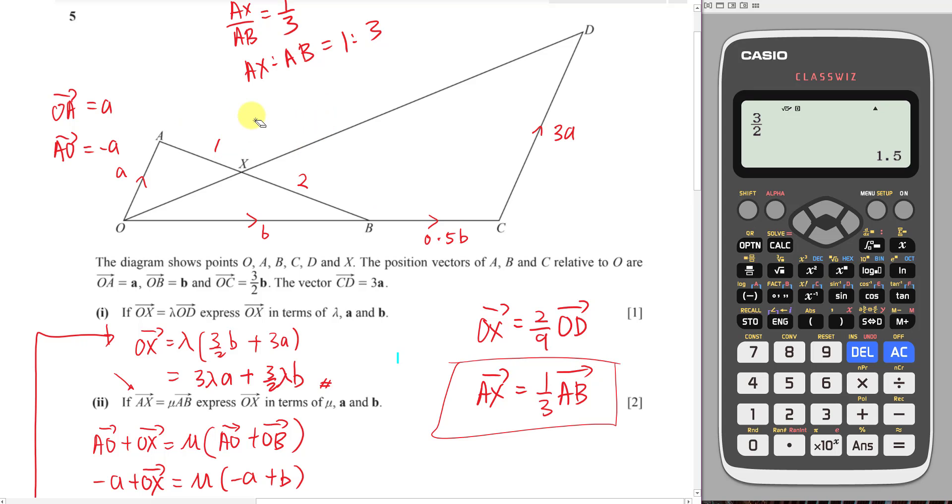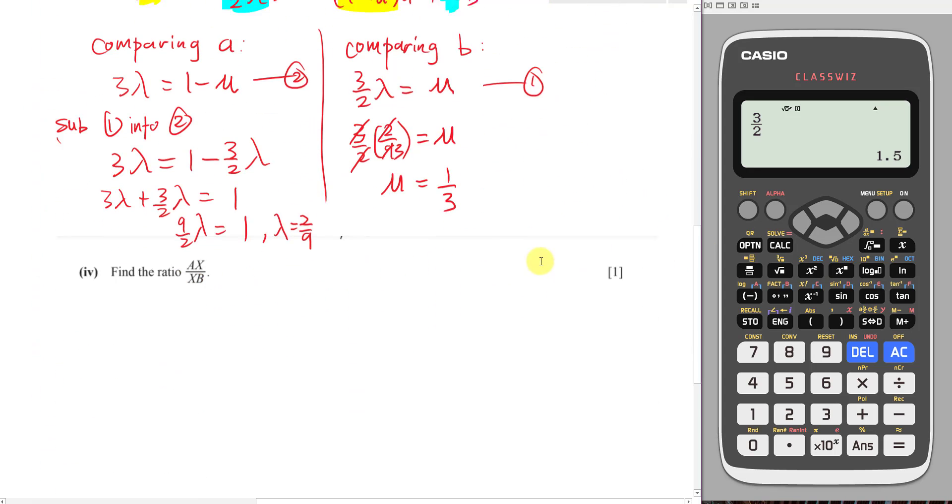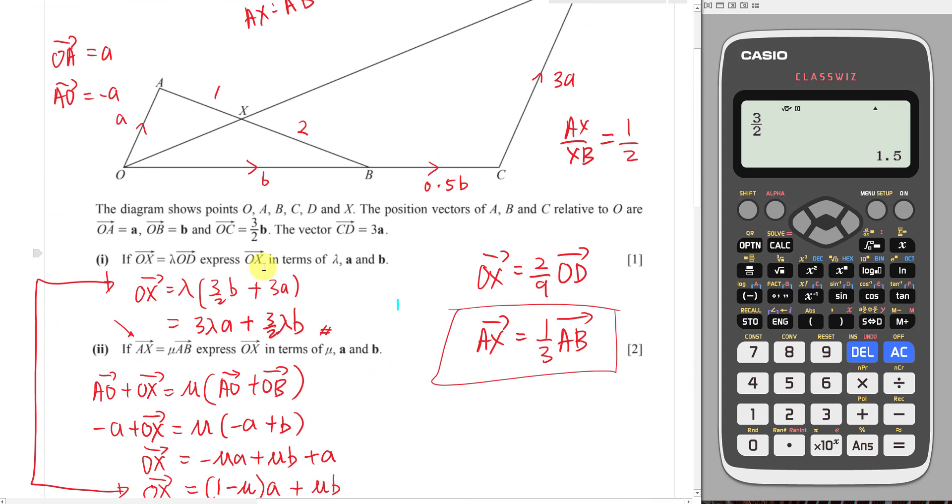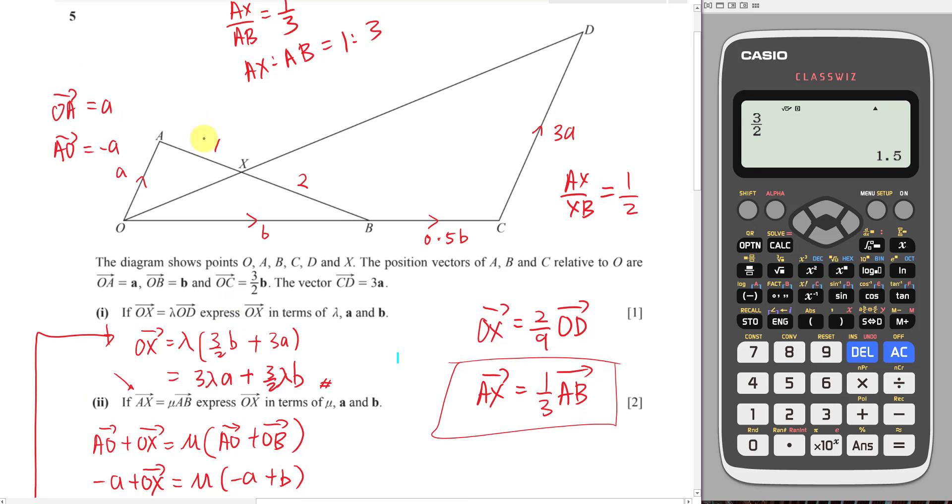You get the idea? So, okay, then the question asks me to do something like AX over XB, isn't it? AX will be 1, XB will be 2. So the answer is 1 over 2. So AX, this is 1 over 2, AX over XB. This is how we do by understanding the ratio. Because ratio we can write in the fraction, at the same time fraction we can write into the ratio. They are related.